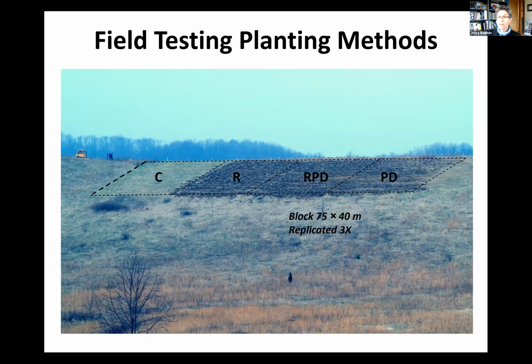We also compared it to just a traditional plow disc that went about 30 centimeters in the soil, broke up a lot of that sort of thatch that was caused by the aggressive growth of the forbs, and it loosened up about 30 centimeters below that soil surface. And then we combined the two. So we deep ripped at about 1 meter depth and also plowed in disc that top subsurface there.